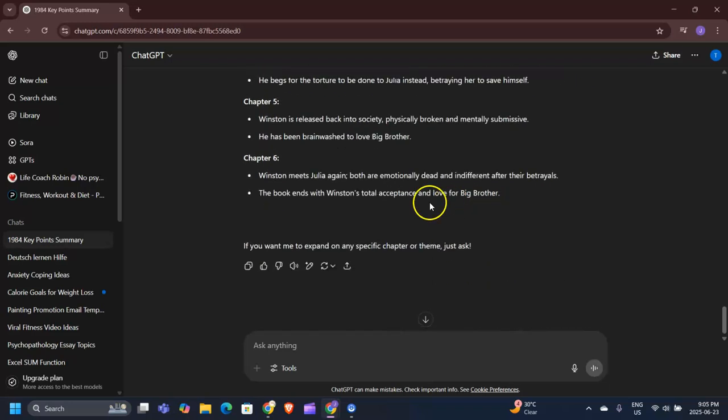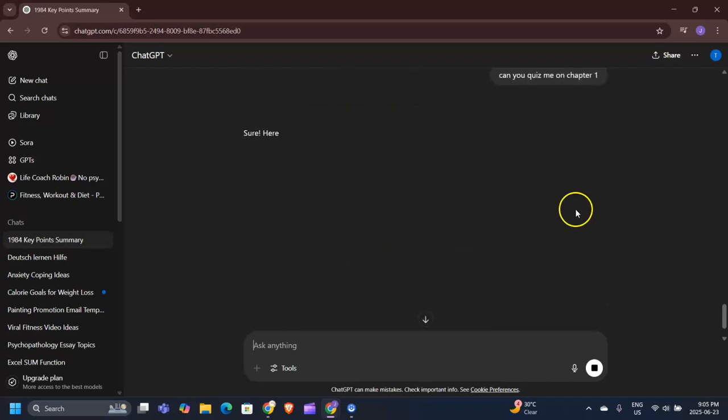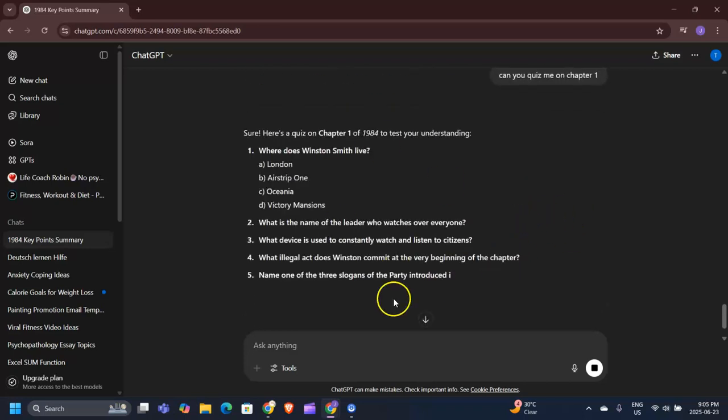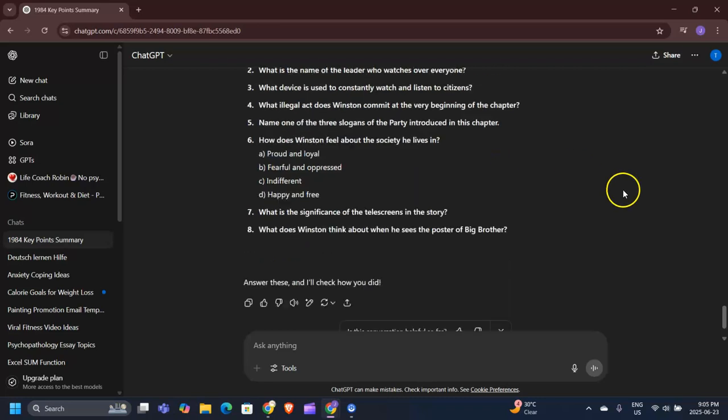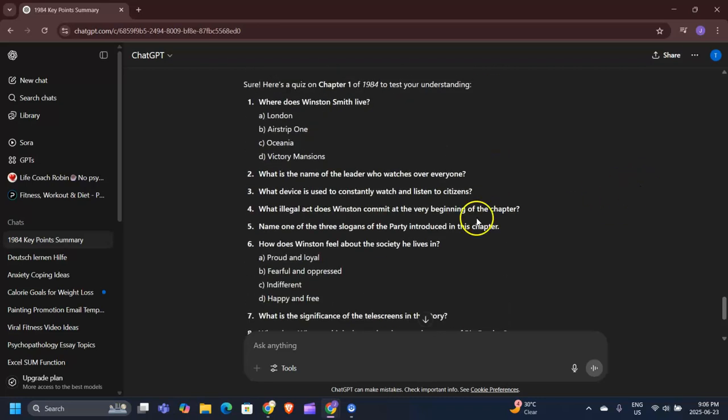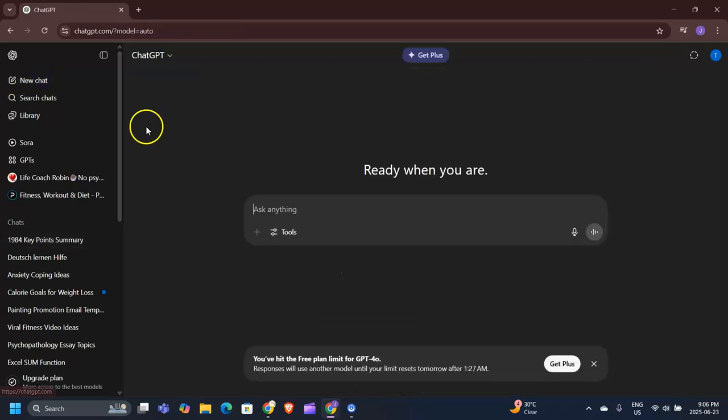And you can also ask it to quiz you on the book in the case that maybe you have quizzes like this in your school, or in real life at work or anywhere. So can you quiz me on, let's say, chapter 1? And there you have it. So ChatGPT can essentially operate as a study guide as well. It is fantastic at helping you in various areas of your life.